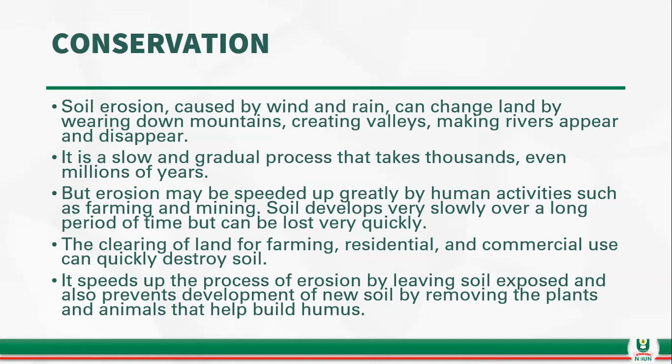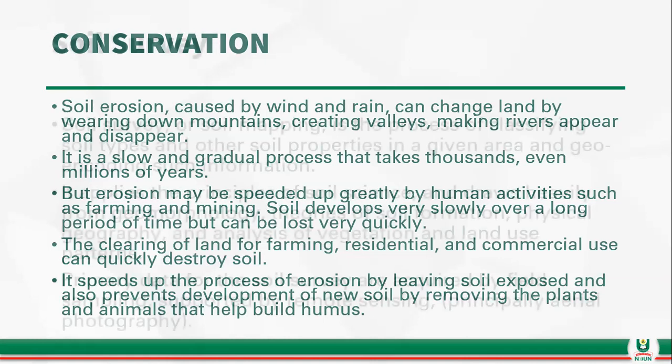If you remove the trees on the surface of the land, remember the trees, they are the ones that discharge their leaves to build the humus content or the organic matter content of the soil. So when you now fell off all these trees, where will this organic matter come from? So certainly these soils will begin to be predisposed to a situation in which organic matter content has been lost, and before you know it, the fertility of that soil would have also been lost completely.